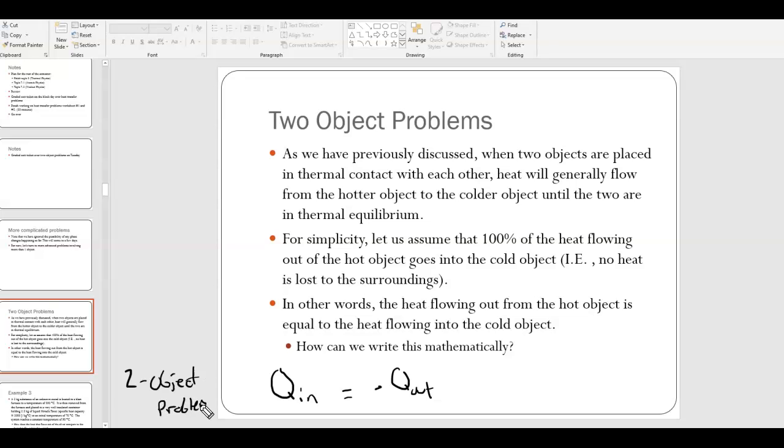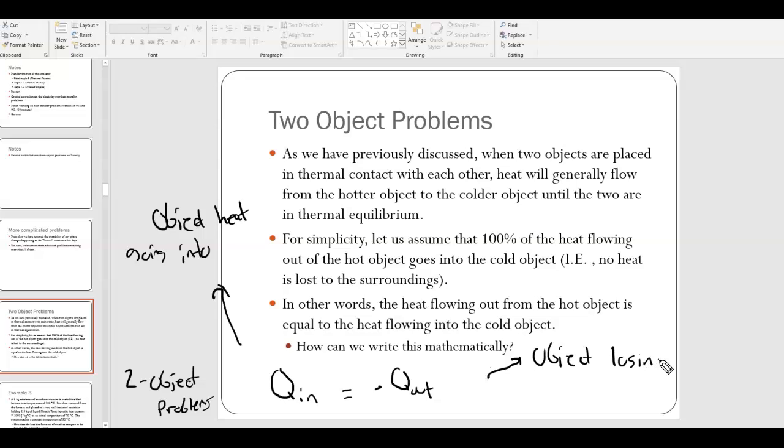Okay. So when I talk about Q in and Q out, keep in mind Q in, the left side of this equation, you're talking about the object that heat is going into. Q out refers to the other object. That is the object that is losing heat. So for example, let's say you take a piece of metal and you heat it up so it's really, really hot and you put it in a cup of water. Well, in that case, the heat would be coming out of the metal into the water. And so everything on the left side would pertain to the water, and everything on the right side would pertain to the metal.